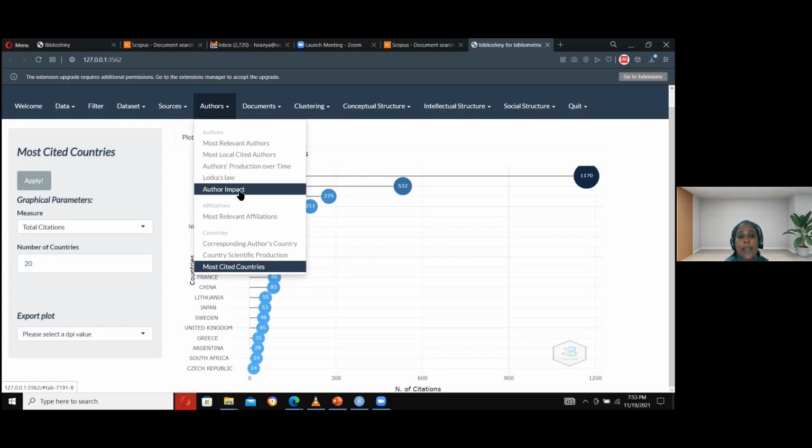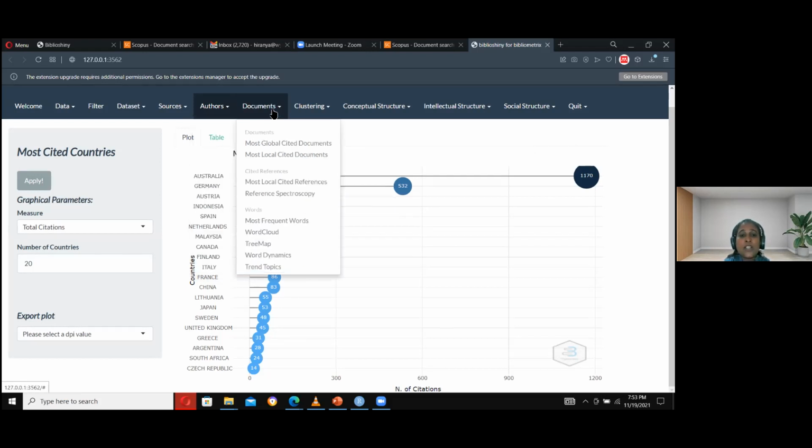Author impact is also there according to the H index, G index, and M index. The relevant affiliations show where the most publications are done, and then author's country, scientific production, and the most cited countries.